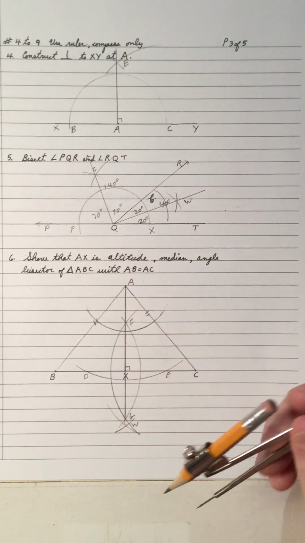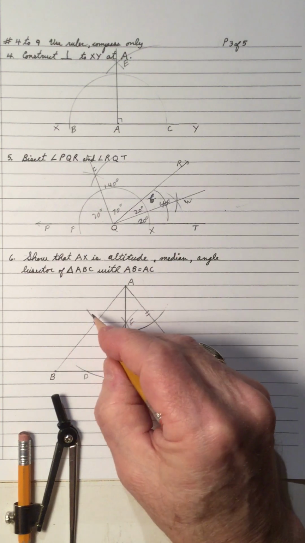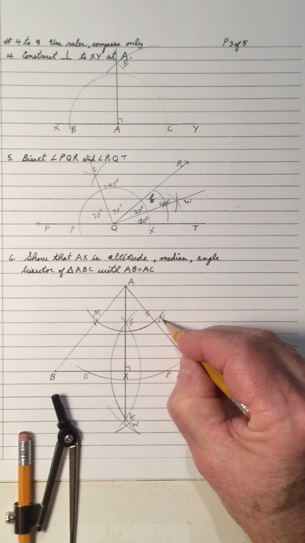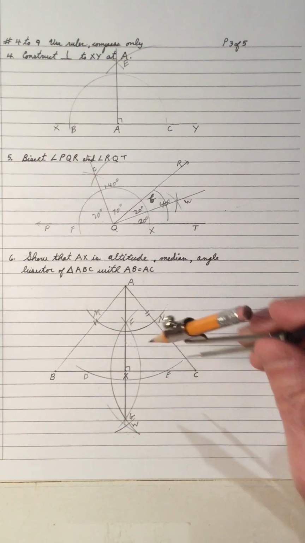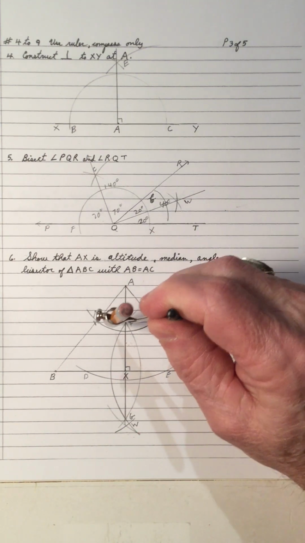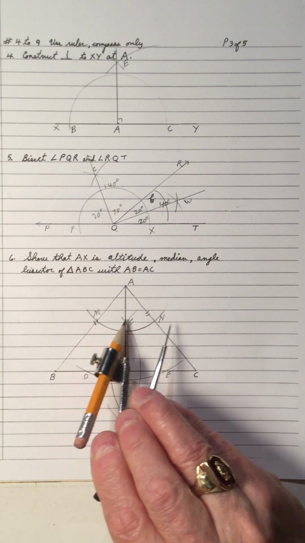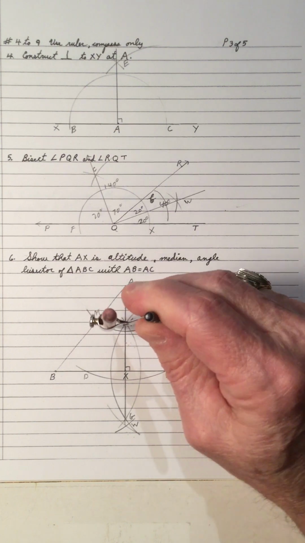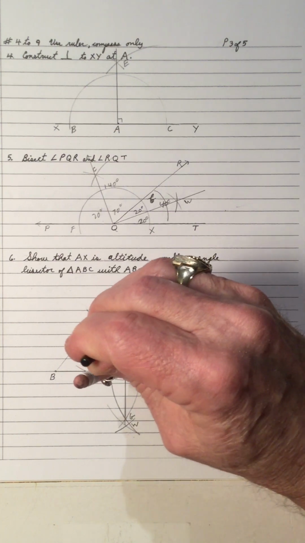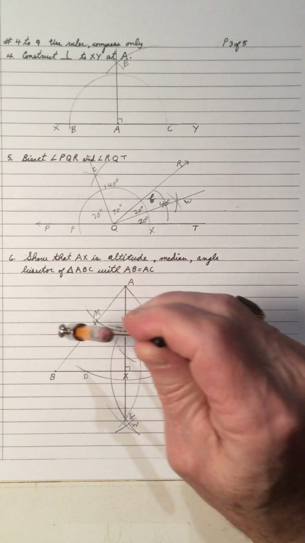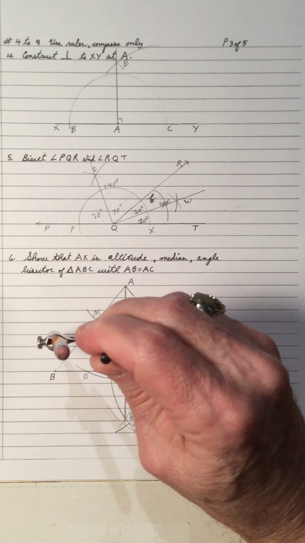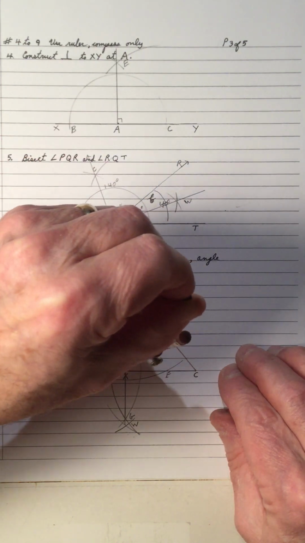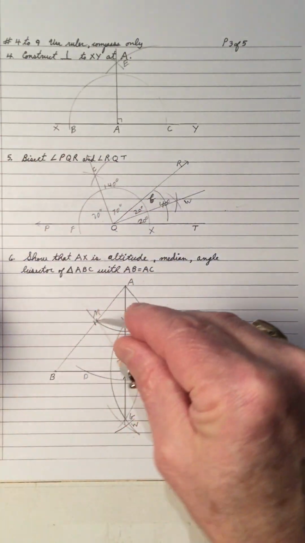There it is. Now I'm going to label those two points, calling this M and this N. So I'm going to take my compass and place it at N with a radius greater than half the length of MN. So this is the radius of my compass, greater than half. So I make an arc. Then I put my compass at M and I make an arc, cutting the previous one. Done. So there it is. You can see it.